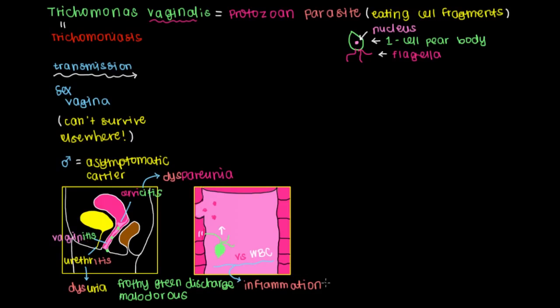Over time, this inflammation can cause some pretty bad effects as well. In women, especially those that are pregnant, chronic irritation or long-term irritation can cause them to deliver a baby earlier than they should, leading to preterm labor. Long-term inflammation can cause irregularities in cell formation or cell division at the cervix, over time producing cervical cancer. Because women tend to have symptoms, we will catch the trichomonas earlier on and treat them.